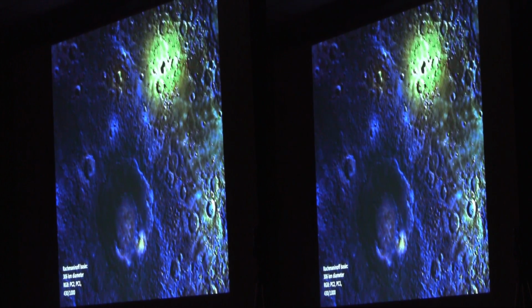So instead of this nice effusive volcanism, this deposit had a lot of volatiles, a lot of gases in the magma. So when it got close to the surface, it exploded and rained down little glass beads that left this kind of bright halo around what is like a little central depression there. And then down here you can see another similar kind of episode that's occurring in this basin, Rachmaninoff. And this basin is as young as around 1 billion years old. Still old, but young for Mercury.